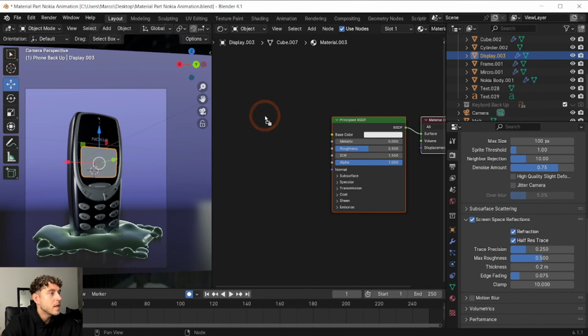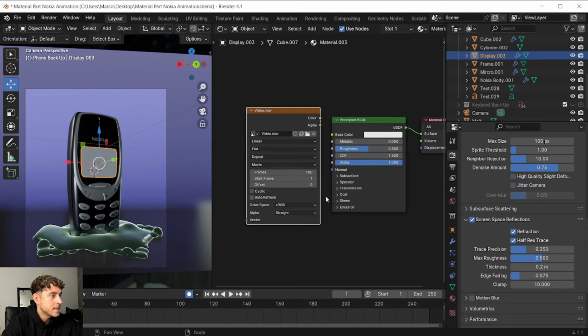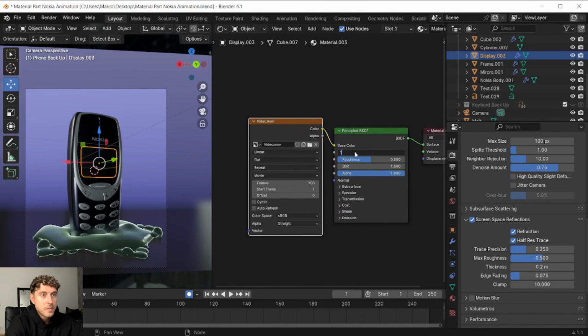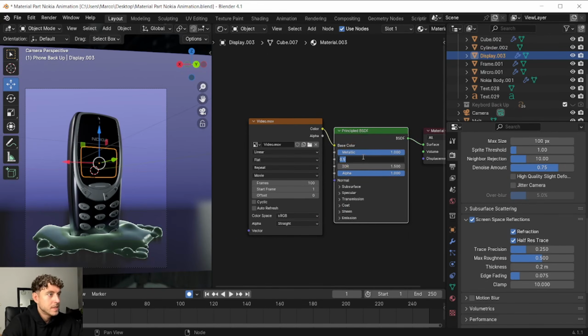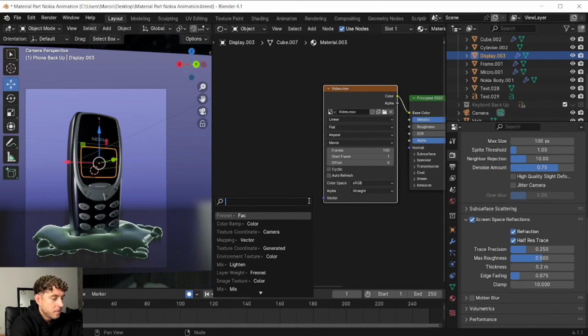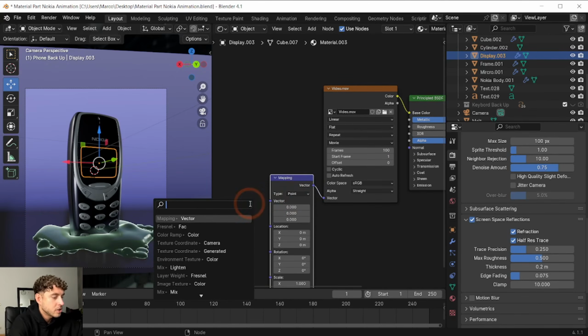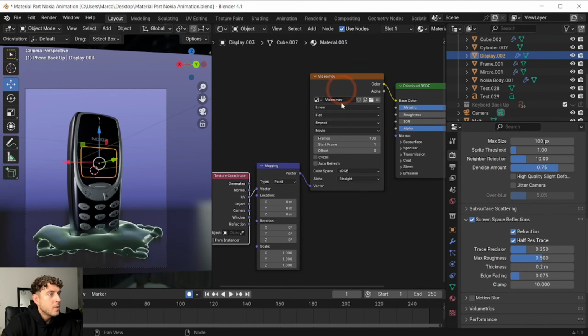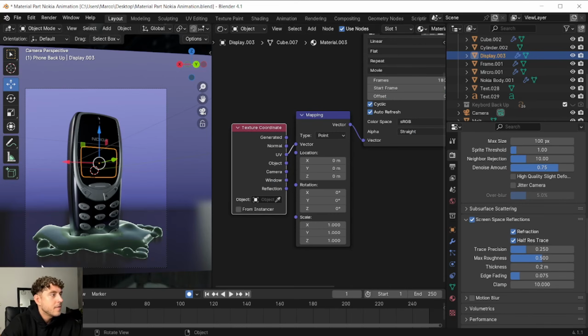You can now drag and drop the video here inside, connect it with color. We use for metallic 1, roughness 0. Search now also for mapping and texture coordinates with the slot UV. Alright, now we have to change here some settings. The animation that we created has 180 frames, so change it to 180 and put the check mark under cycles and auto refresh. Alright, and now we have to play with the values here to see something.